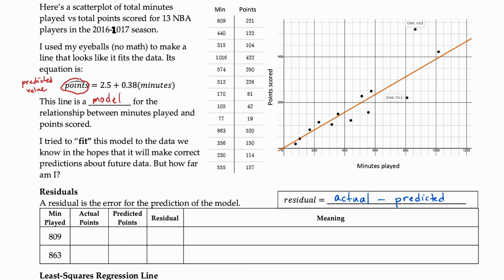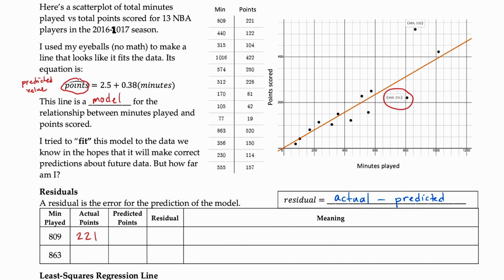To showcase this, let's take a look at one example here. As I was talking about, 809 minutes. A player played for 809 minutes. They actually, according to the point I can see right here, scored 221 points. What does my model predict, though? Well, I can toss that into my calculator because it says that we got 2.5 plus 0.38 times the number of minutes played. Which, by the way, you might have noticed I'm not using x and y there.